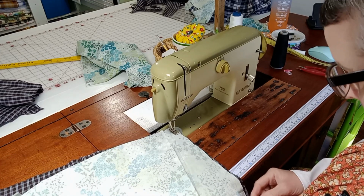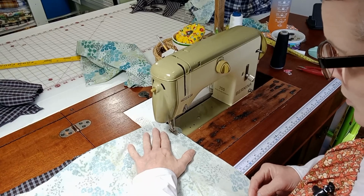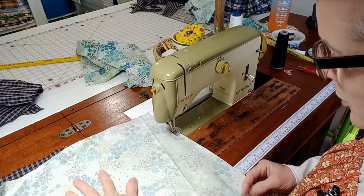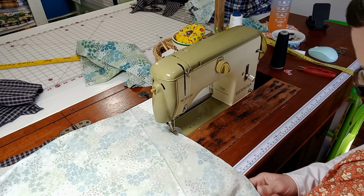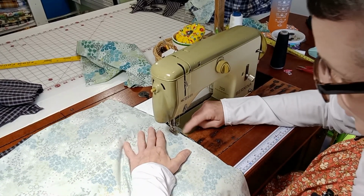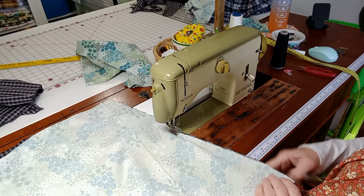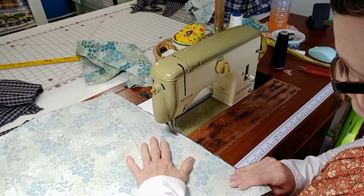And I'm just going to match it and sew it all the way down. I'm just letting my foot follow so it's about a 1/4 inch seam. Just letting it go along, making sure I'm getting both pieces. See? If there's a little extra there, it doesn't matter. Just match them up. Make sure it's laying flat.